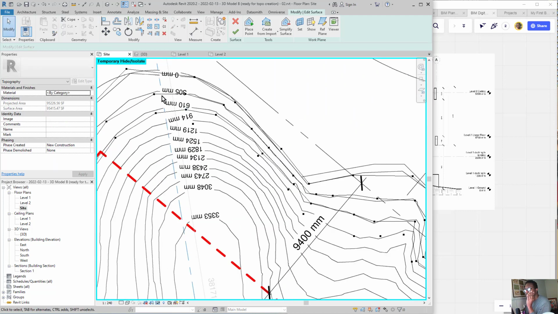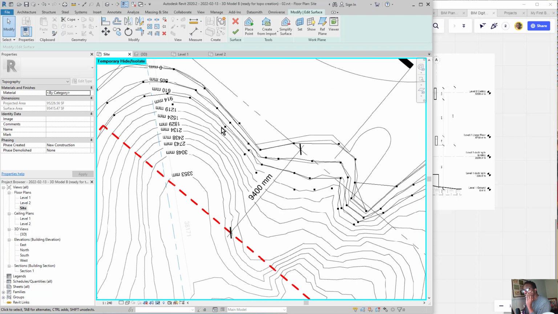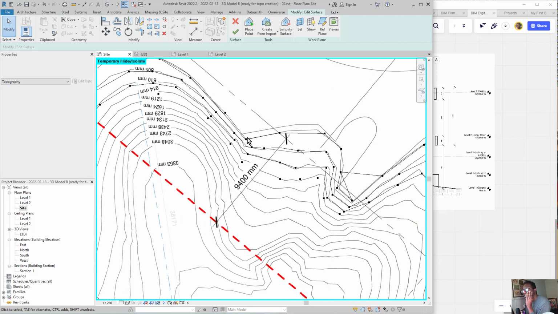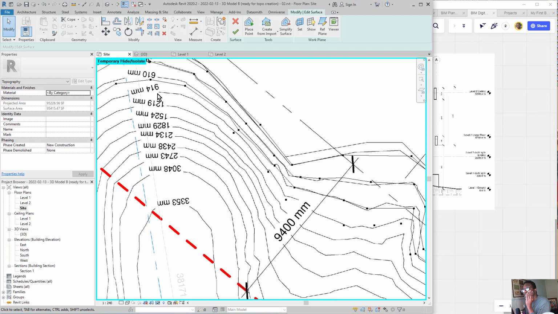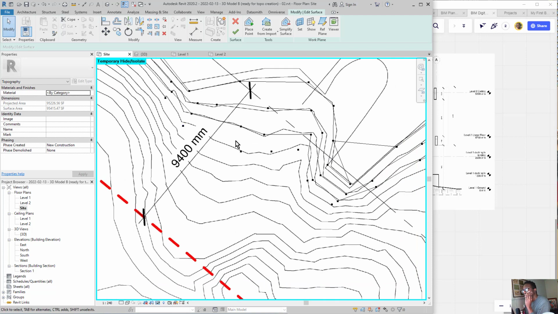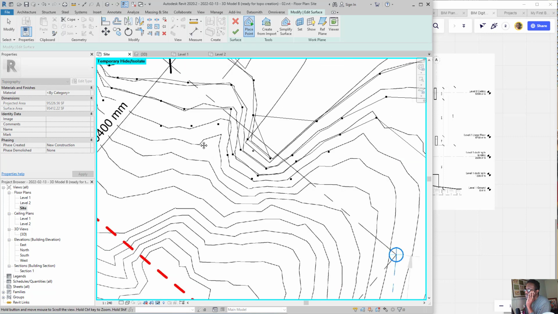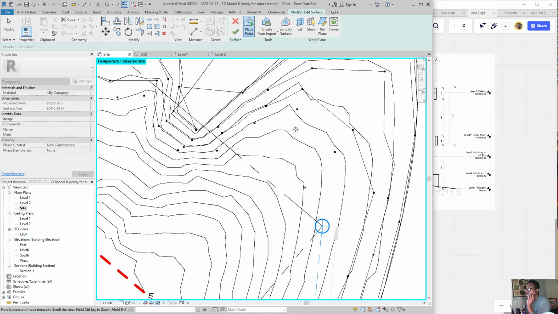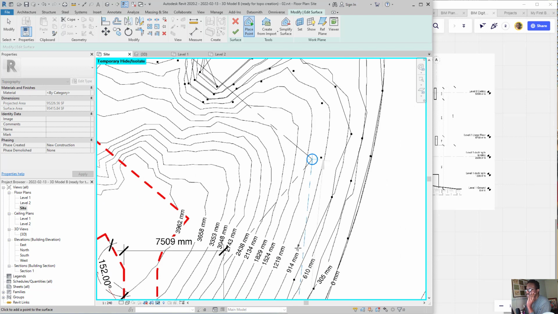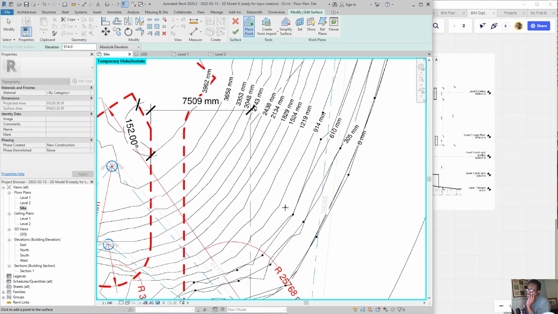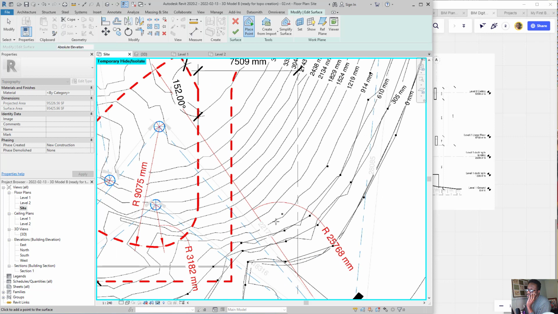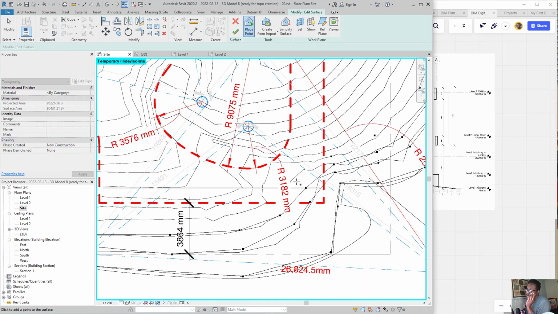So I was at 610, so I want to make sure that I'm sticking to the 610 line, as things can get a little tight. Sorry, not at the 610, I'm at the 914. All right, so things can get a little tight, and you don't want to get these lines mixed up. Let me go back to place point here. All right, you don't want to get these lines mixed up, so try to not get confused as you place these lines. Now pretty much you're going to repeat this for each line.